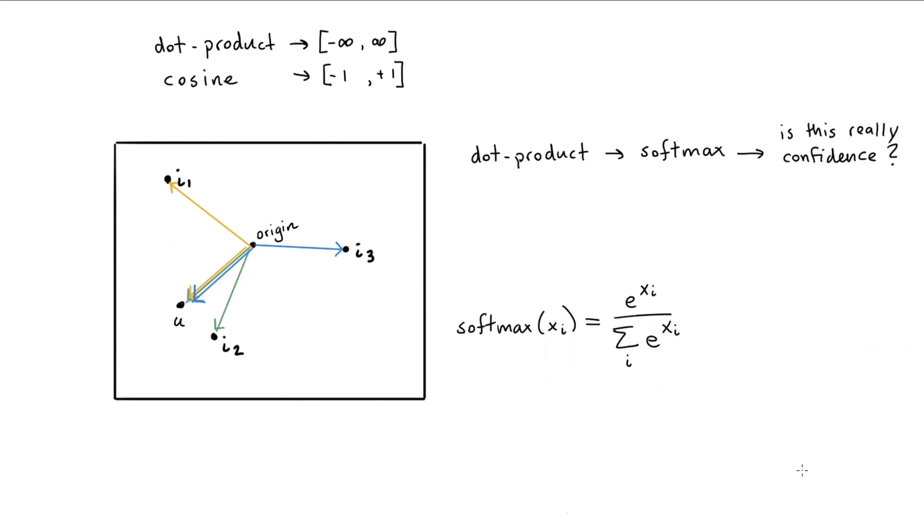Softmax is a popular final layer. And a property that this one has is that it can translate inputs to something that sums up to one. However, here, if we have a sequence of similarities, let's say an array with ones, and if I were to compare that to another array, again, where we might have similarities, but all of these would have a higher number, then the softmax, effectively, considers them equivalent.